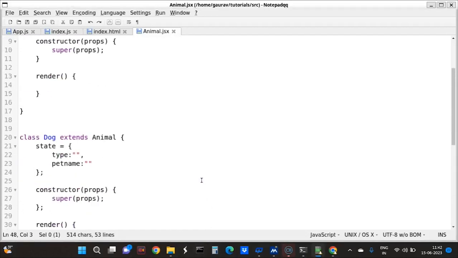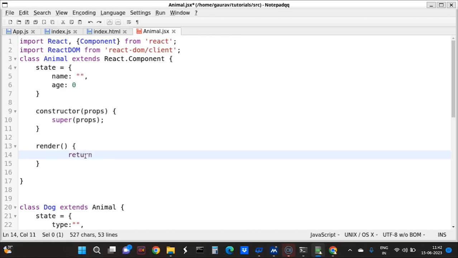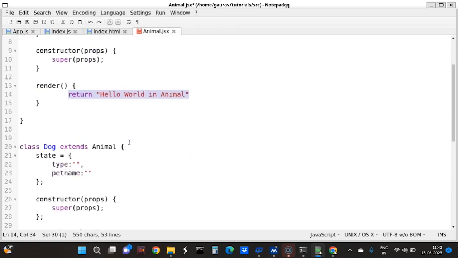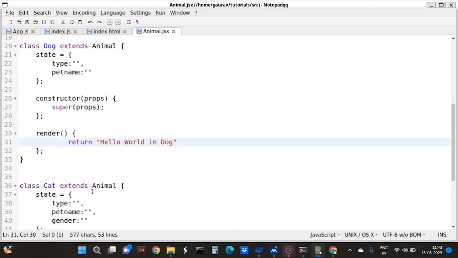So we will just change the component to React.Component, and after that in each render function I will just return the string, sorry, hello world in animal. After that I will just copy this, and the render method of the dog I will paste it, then change it to dog.